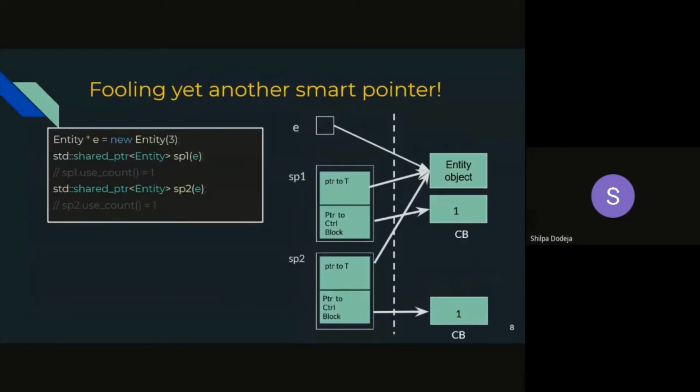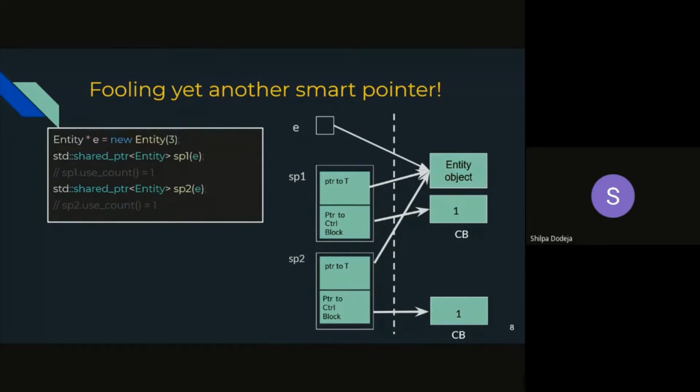Now, as I said before, if you try hard enough, then you can obviously bring all those bugs that we had identified with raw pointers into your code base, or if you want to irritate your colleague or anything. But if you are the sole owner of that code base, then I would just say try to avoid this kind of code.